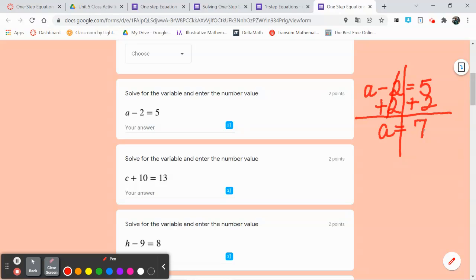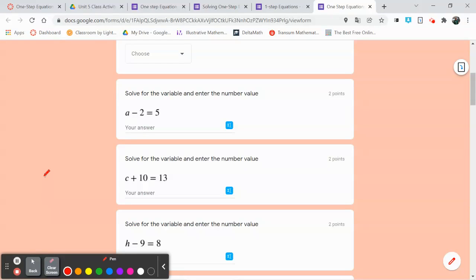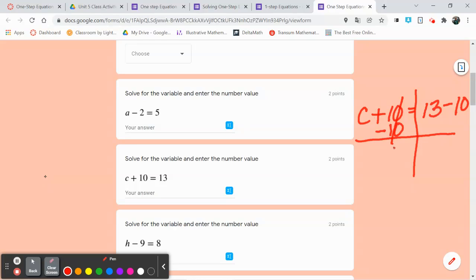All right, let's move on to another one. The ones at the top are fairly easy. Our next one is C plus 10 equals 13. There's my letter or variable, C. On the same side, the math I have is adding 10. The opposite of adding 10 is subtracting 10. And I'm going to do this up here. Okay, now I'm going to go ahead and subtract that instead of changing it because the first number is bigger than the second. But you should get used to doing your cross the line, change the sign, and follow your add rules. That gives me 0, so it cancels out. I've got C equals 3.